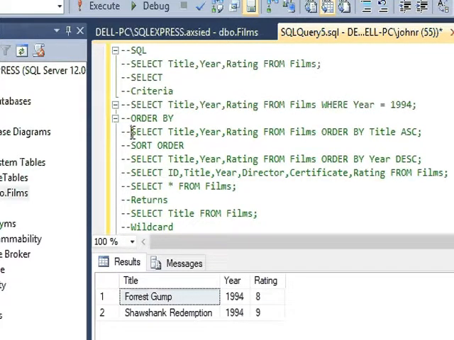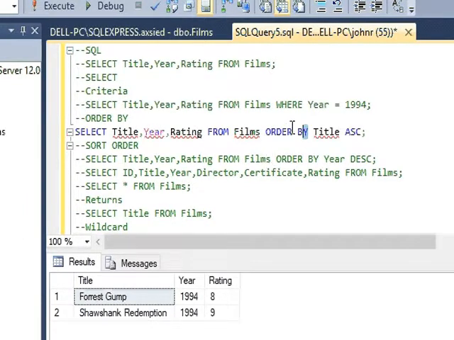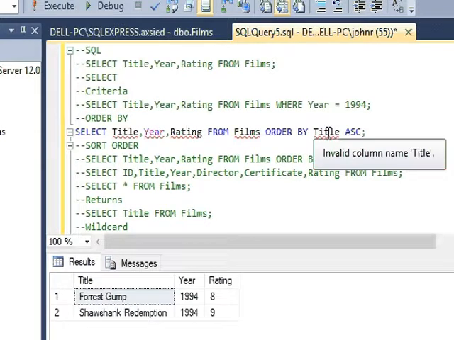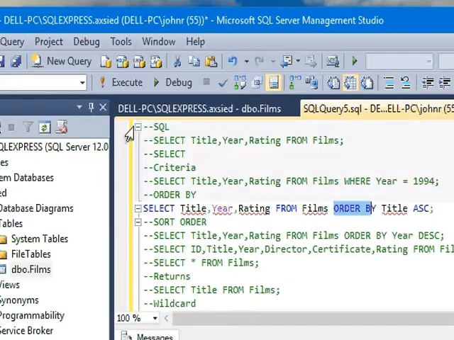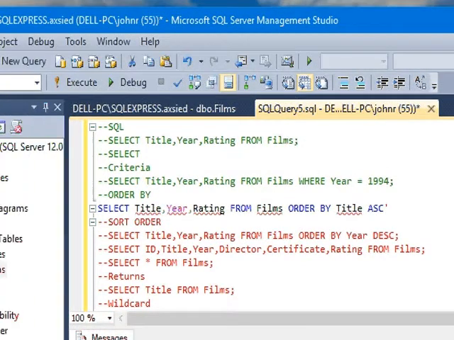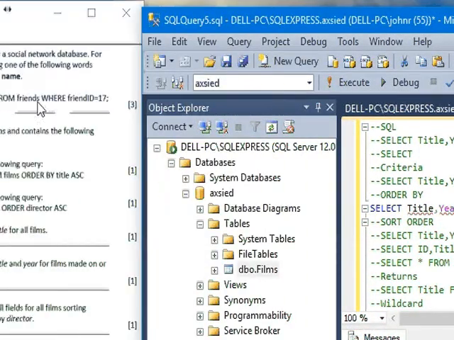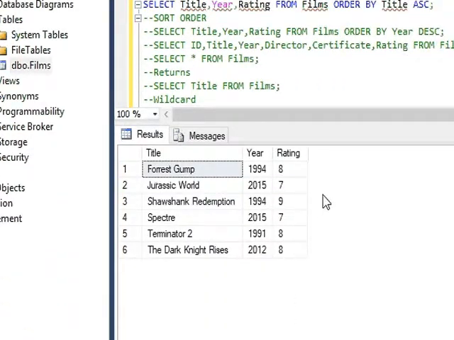Sometimes we wish to present records in a certain order, and we've got various fields that we could order by. So in this case we're going to order by title. So the order by keyword selects the field to sort by. In this case we are ordering by the title.